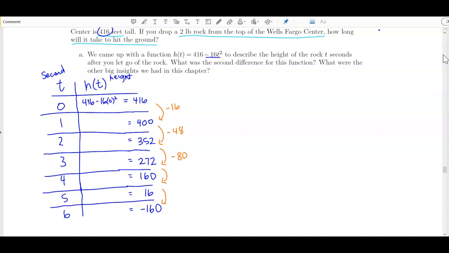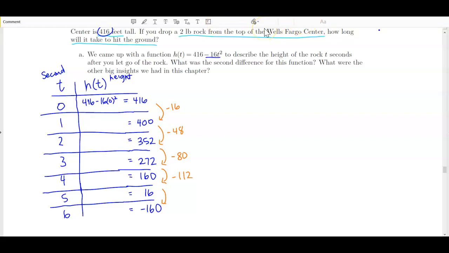And then if we do this again in your calculators, you're just doing 160 minus 272. Subtracting these now. It should be negative 112. All right, I'm going to stop right there because this next one's going to be a little bit different because it goes below 0. So let's just stop there, and this should be enough to help us figure out what that second difference is.